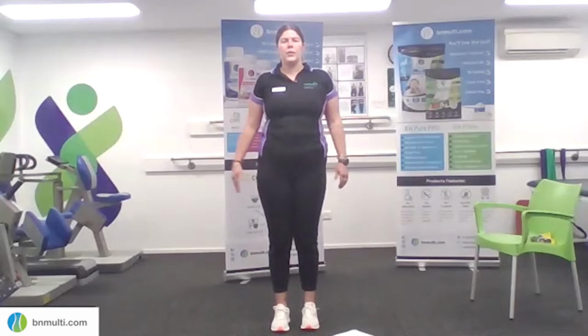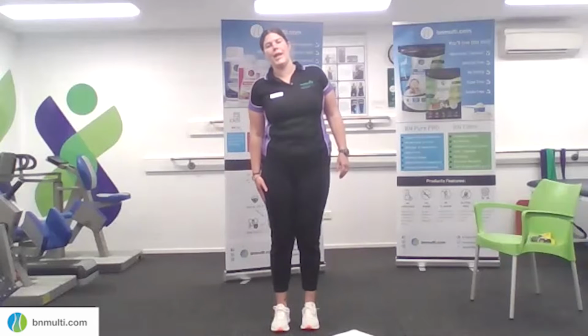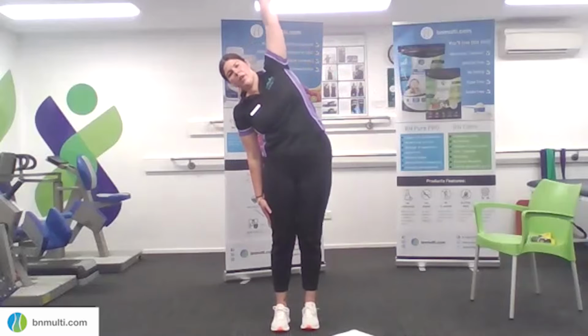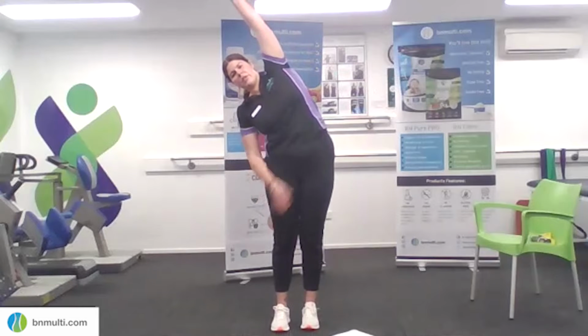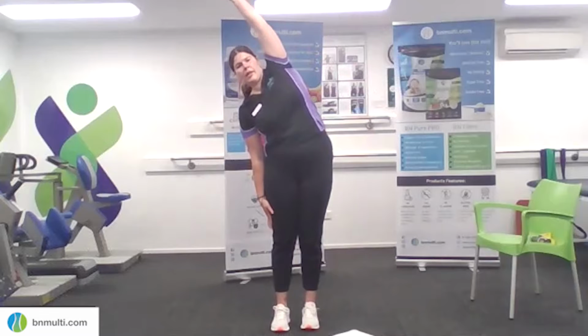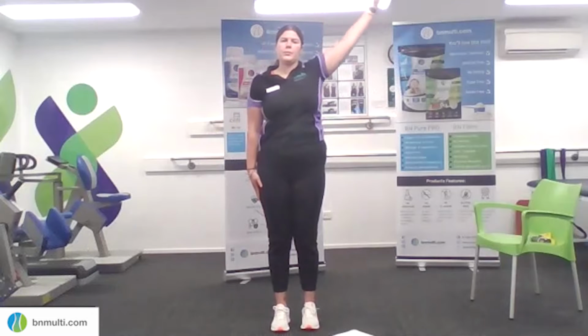This time we're going to get a little bit of a lateral stretch down the side of our body. So we're going to start with right hand by our leg. And as you slide your right hand down your leg, we're going to bring our left arm over and get a little bit of a stretch. You should feel it down your left kind of ribs area. Nice deep breath there. And then coming back. And we're going to swap to that other side.